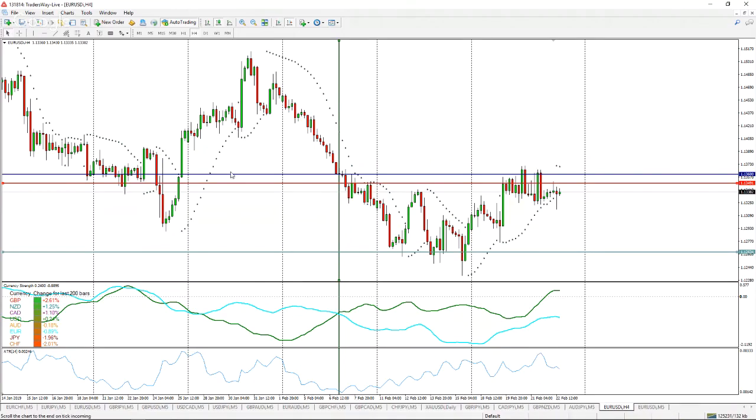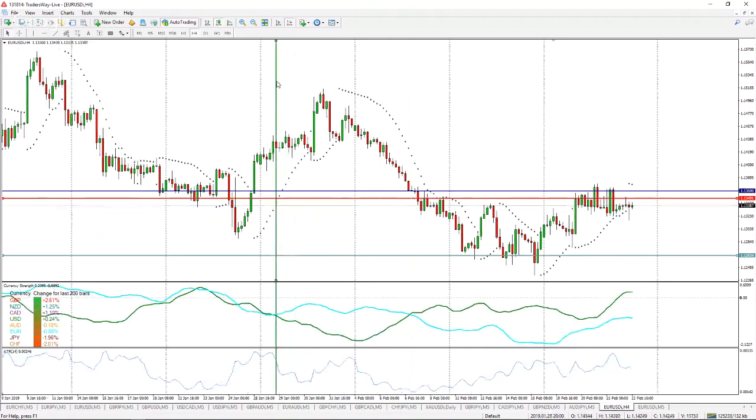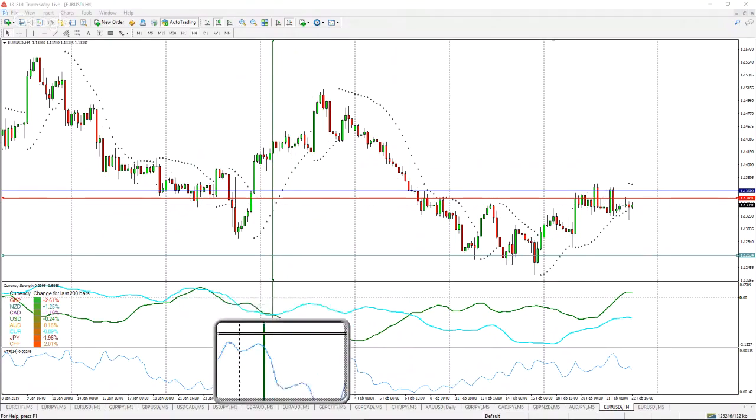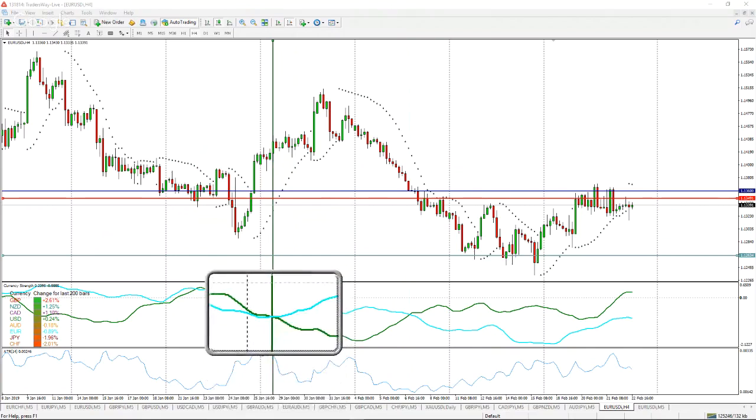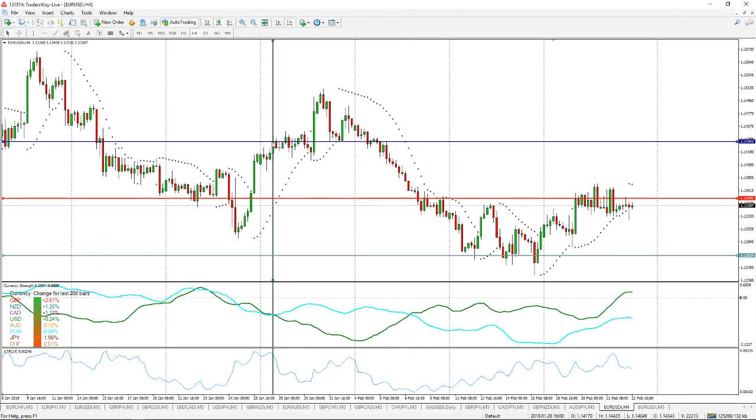Let's look at another example right here. And I'm not cherry picking these examples. I'm just taking them as they come. And this is the way you want to backtest too, is to do exactly what I'm doing right here. Okay, that's after the cross. So that's the bar directly after the cross. This bar right here. Now you see the euro is crossing above the USD, so we're going to take that long. Our entry is going to be at the close of this bar right here, the top. And we're going to go long.